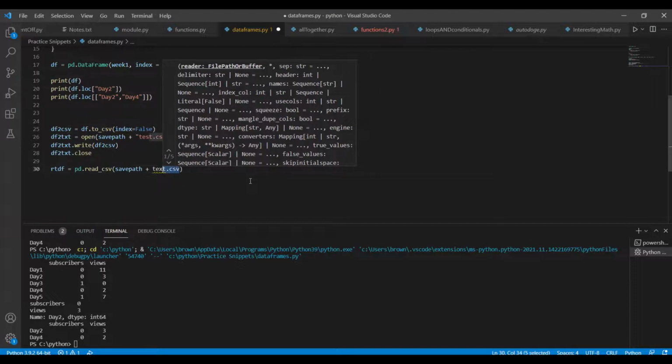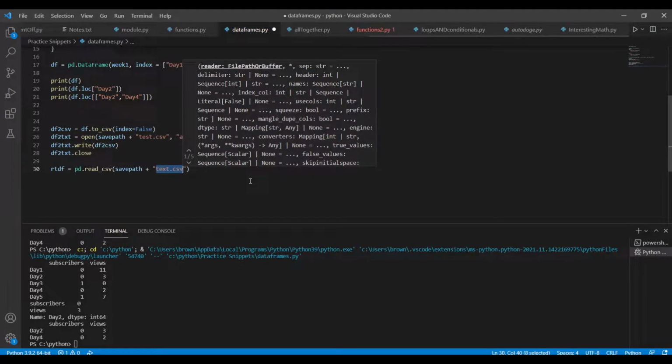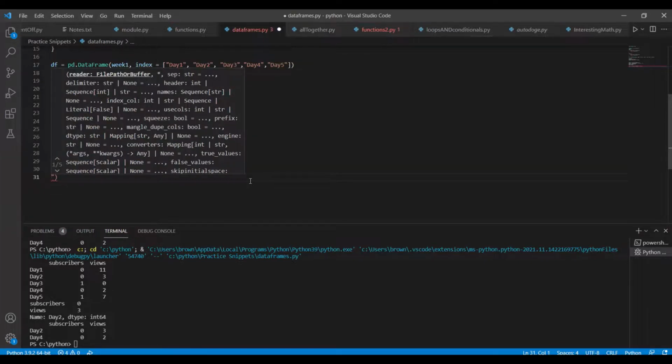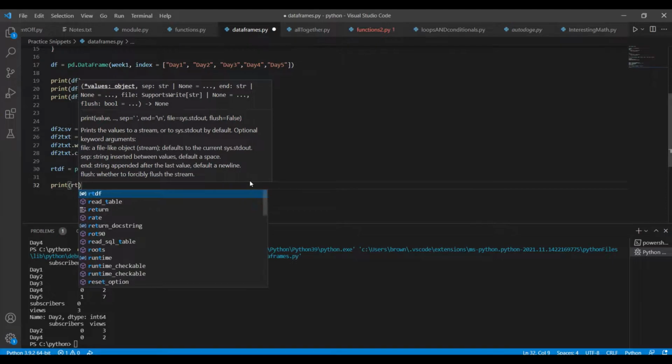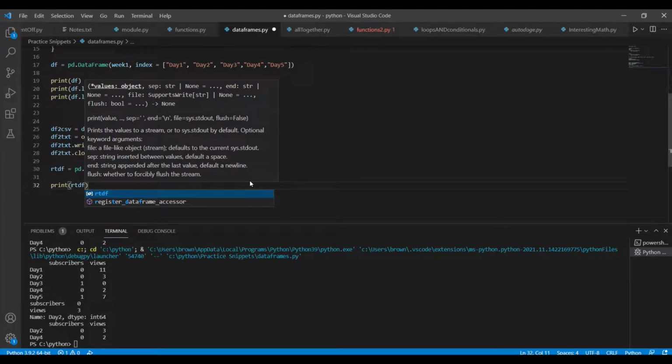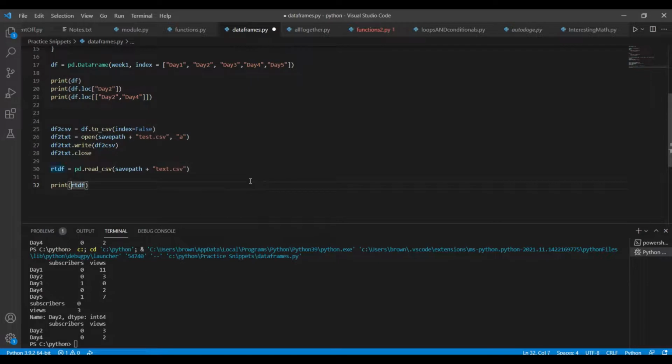And test.csv should have been in quotes. And then it's going to be print retrieve df data frame. Let's put in a message. Retrieved. All right.